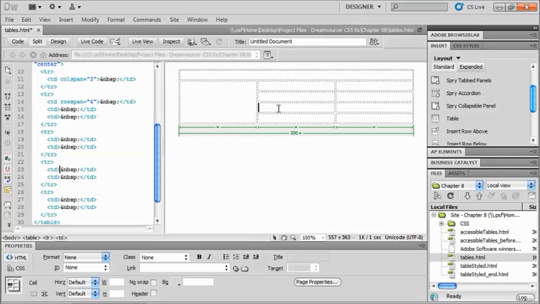Now, if I type something in here, and I'll just type text. And when I go to another cell, you'll notice that everything pushes apart. Now this is just part of a table because we don't have anything holding anything open with a table. So that's the great thing about using CSS also as opposed to a table. This is one reason why we don't use tables to lay out a page any longer, besides the fact that I get a fair amount of HTML with a table. Because sometimes people end up getting tables inside of another table, and honestly that just creates an awful lot of code on the page itself.